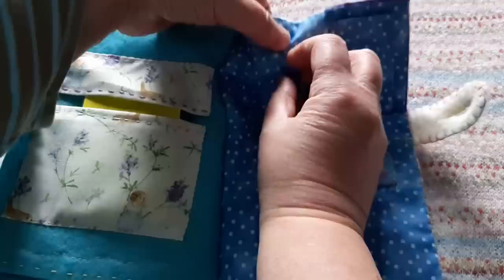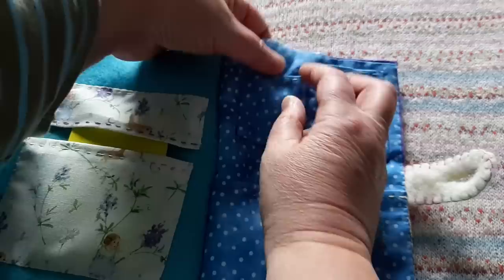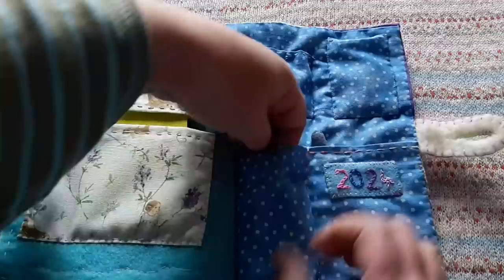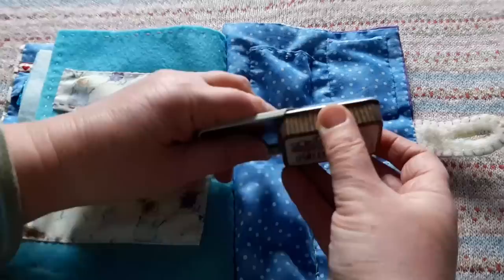And then on the very last page, I've got four different pockets, all with little poppers on. In this one, there is a thimble, a silicone thimble, but I find that comfortable to use, so that's good. And in this one, I have got a needle threader. I need to find my other finer one as well, but that's just got that in at the moment. In this pocket here is the little pin cushion that I made inside a tin. Oops. And that just stays inside there with the popper.